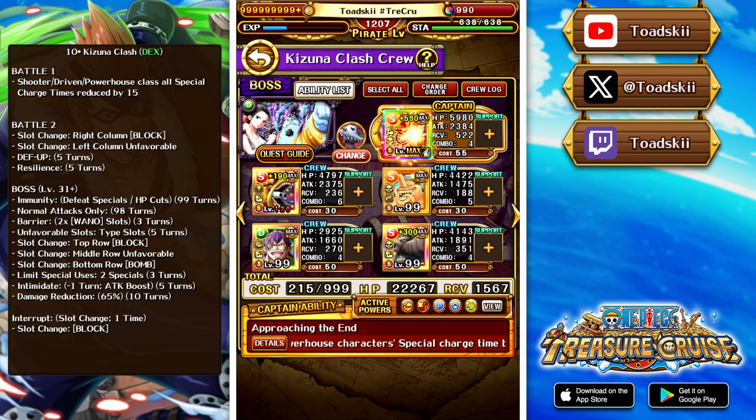And then when we have a look at the boss stage, there's a lot of different gimmicks. There is the immunity to instant defeat specials and health cuts, normal attacks only, which is pretty typical. There is a barrier where you need to have 2 Wano slots in order to break through that barrier. It's pretty annoying. And then you have a bunch of bad slot related stuff. They make type slots badly matching for 5 turns. They change the top row to block, middle row to unfavorable, bottom row into bomb slots. But of course, we have a full board of Wano slots heading into stage 3, so that's not going to be an issue.